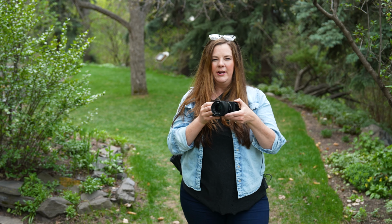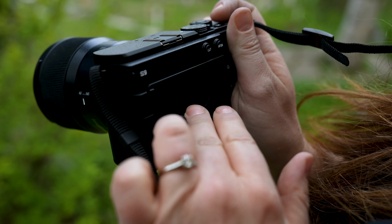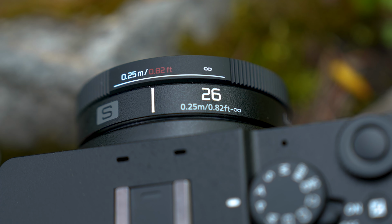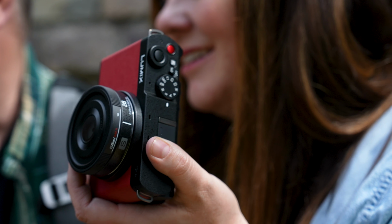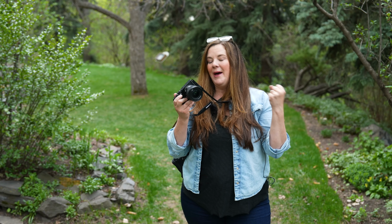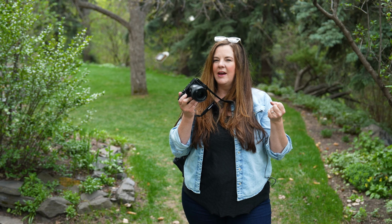But what I really wanted to focus on here is looking at the design of this camera. What are some of the indicators of what this is for? I definitely think it's a content creator tool, something for video. And we're gonna get into some of the technology and specs that Panasonic has put into this to make it a compelling video tool. As Evelyn mentioned, this is a very content creator specific kind of camera.